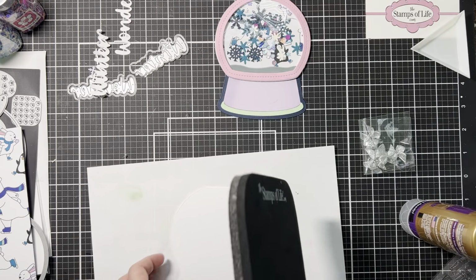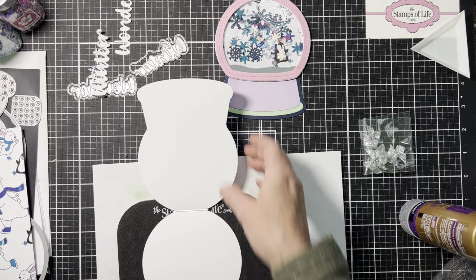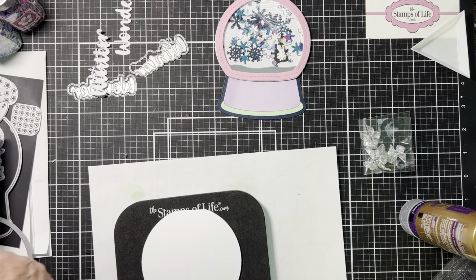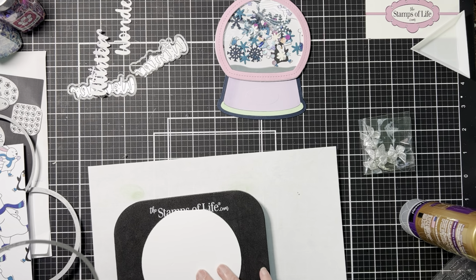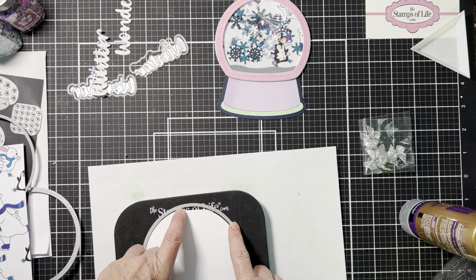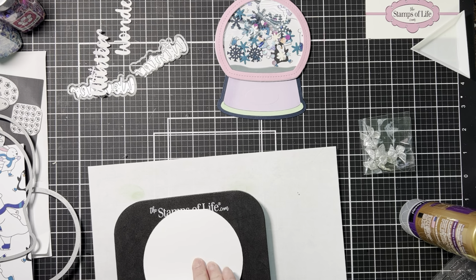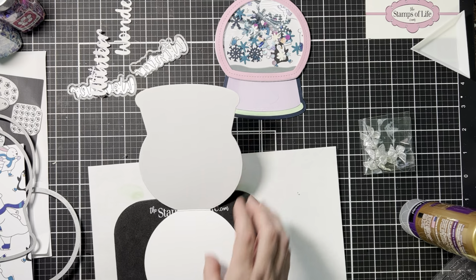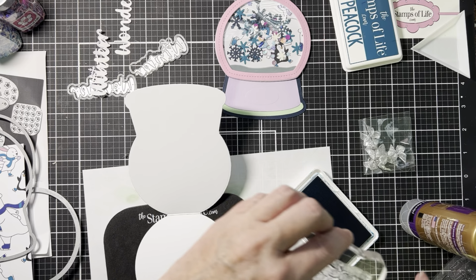So my next step, now that I have that part adhered, I'm going to go ahead and stamp the inside. And just one quick thing, when you're making a folded card, you're going to take your piece of cardstock, fold it in half like you would for a normal card, and run it through your die cut machine. You're going to look for this part here that says place fold here, and you just want to have a little bit of a line so that once you've run it through your die cut machine, you can open it up like that.